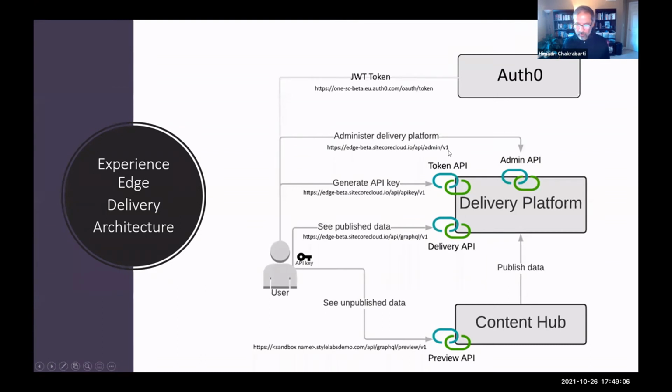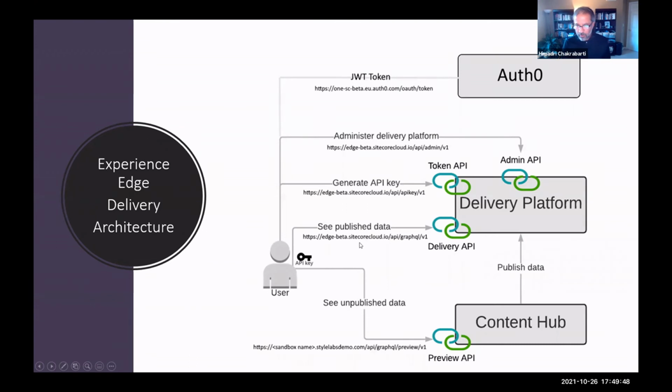Things that you can do are clear the cache. You can change the settings, like time to live, how long you want your data to be cached, whether it is 4 hours or 2 hours. All those things you can do using the admin API. And then you can use the API key endpoints to create, revoke, or rename API keys. All those things you can do through the API key endpoints, managing your API keys.